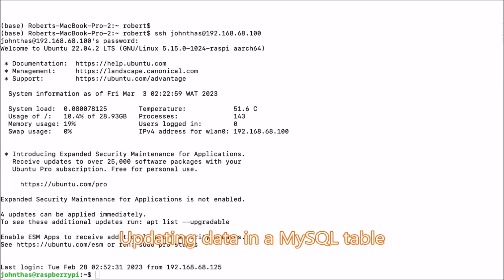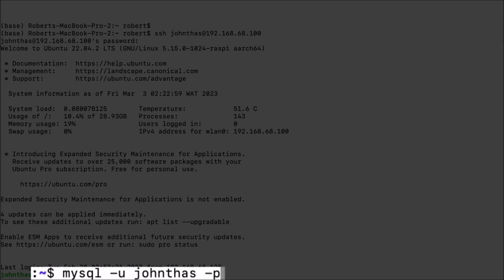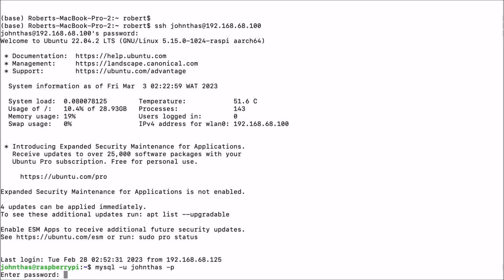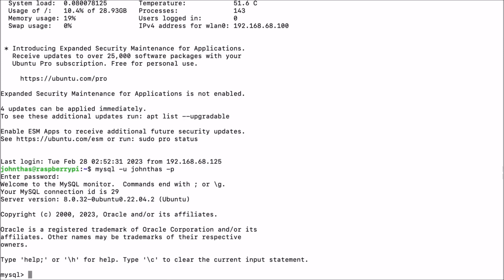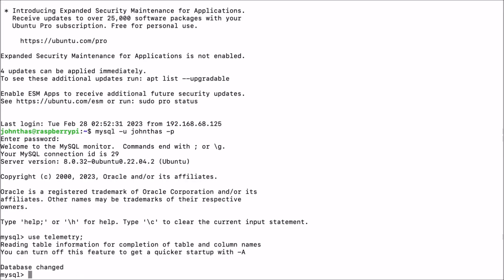Make sure you're logged into your Ubuntu server and then log into the MySQL server. Once in, use the telemetry schema. Next, insert some data into the stations table.